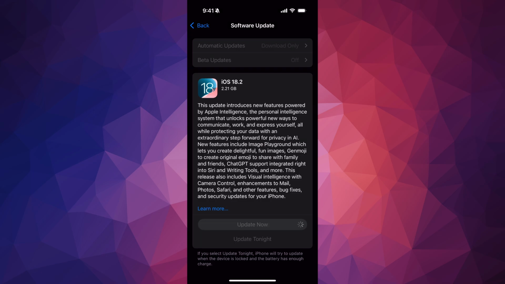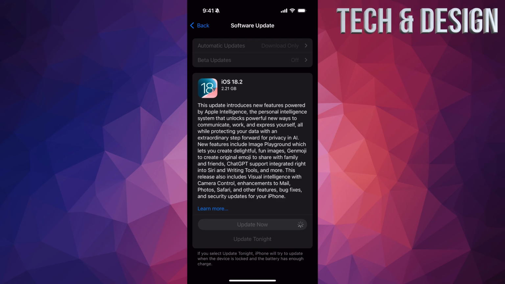Put in your passcode, and then it's just gonna download and then install. Some of you may have only download, and maybe it downloaded already the update, just have to install it. And there you go. Just make sure to have your iPhone or your iPad hooked up to some electricity. Doesn't matter if it's 100% of your battery, just have it hooked up and charging while you're making any updates at any point in time.